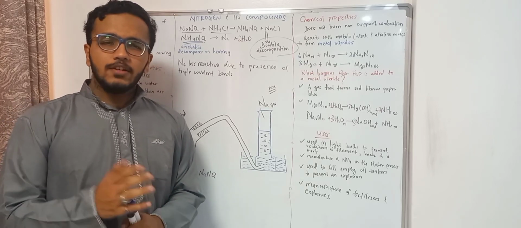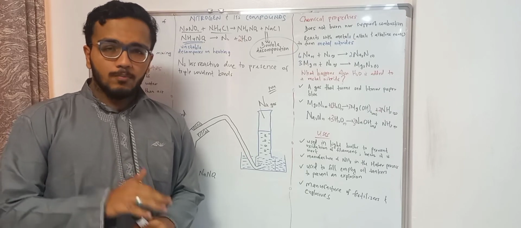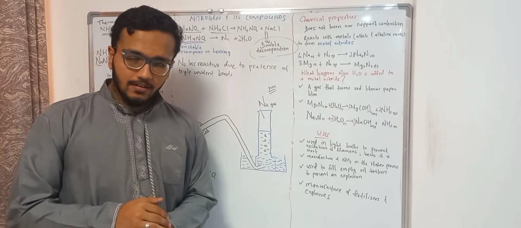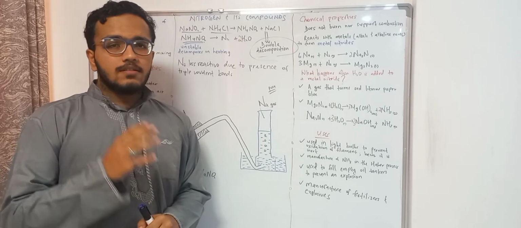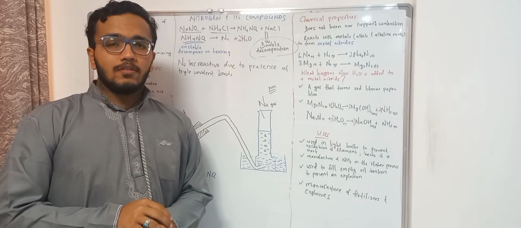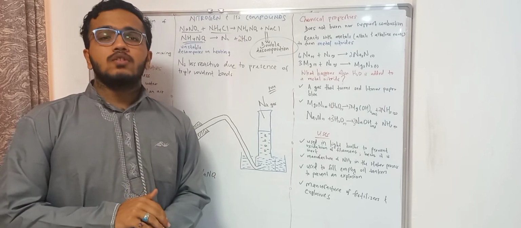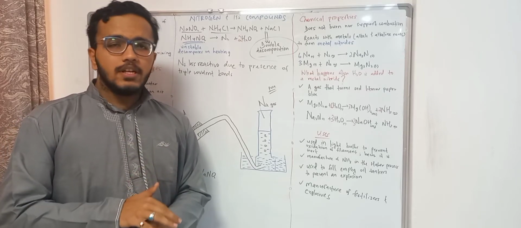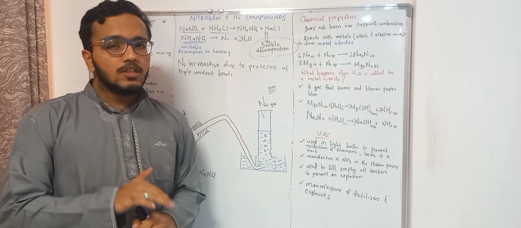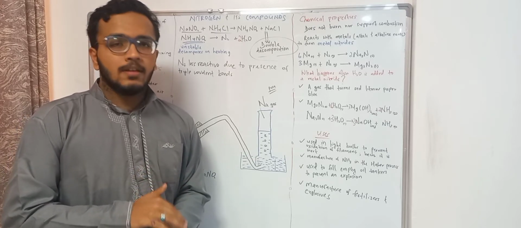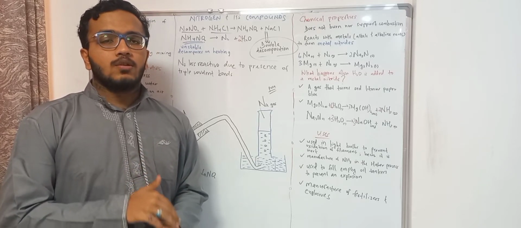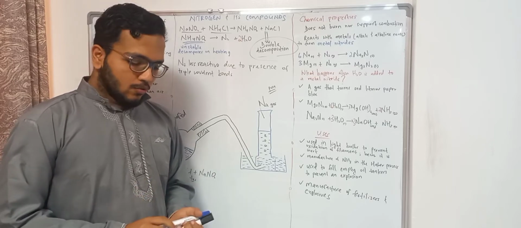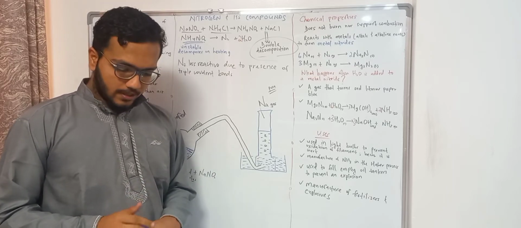What is nitrogen? Nitrogen, as we know, is a gas making up 78% of air, right? Nitrogen is an element in group 5 of the periodic table, atomic number 7, so electronic configuration 2,5. Nitrogen is prepared in three ways. The first way, and the most important one they can ask you in the exams, is thermal decomposition of ammonium nitrite. So without further ado, let's dive straight into it.